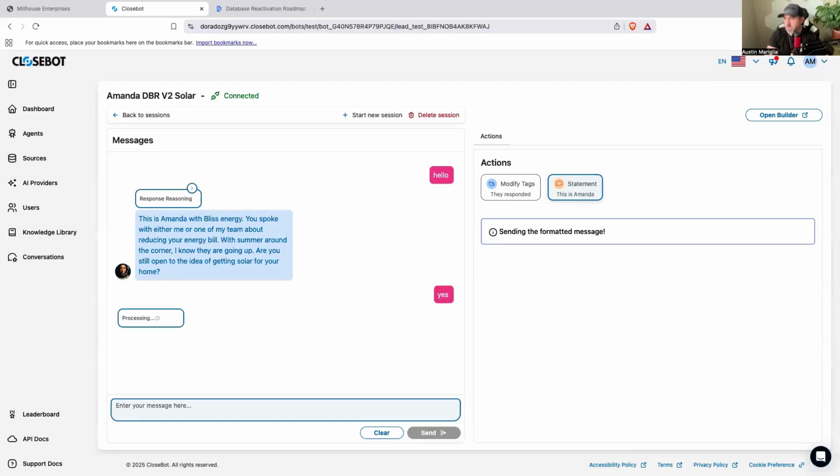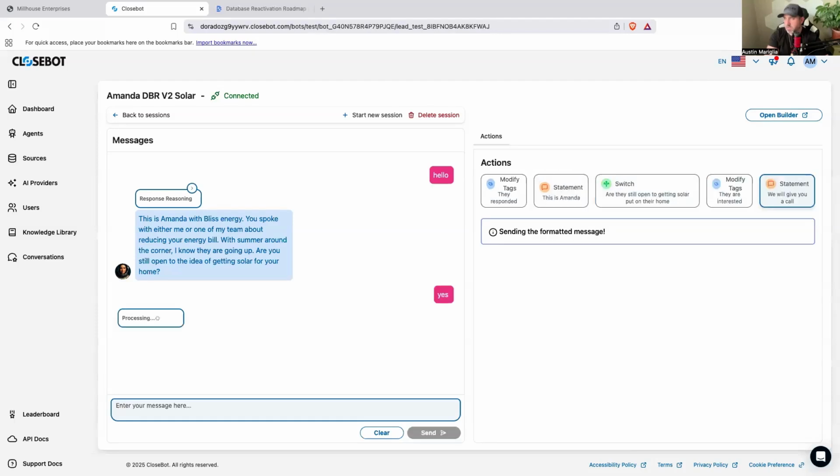Yes. So it modifies their tag. And it's going to say, okay, perfect. Either myself or one of my specialists will be giving you a call to see if your home qualifies.